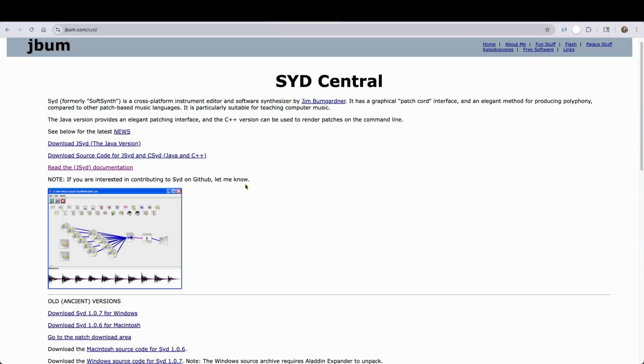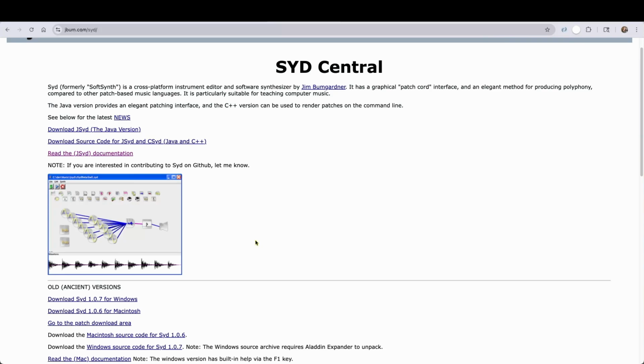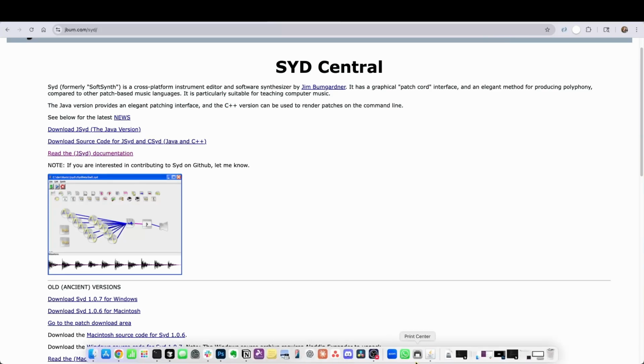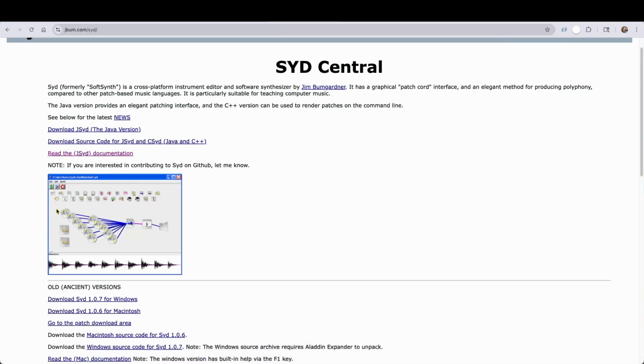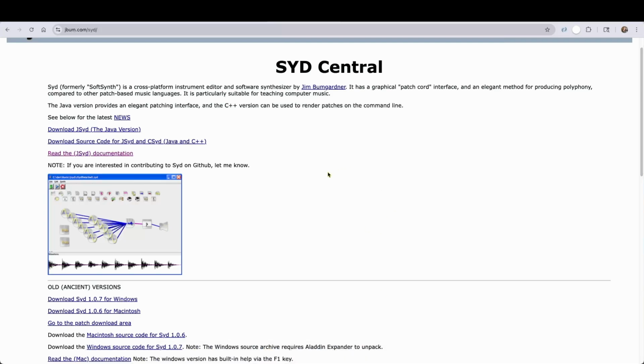Syd is software that I started working on back in the 90s to do computer music. And it is a node-based programming system, where you drag nodes down from this bar of nodes, and then you connect them together, kind of like a modular synthesizer, and eventually connect them to an output, and they produce sound. Syd is available online. I don't recommend that you use it if you're into this kind of thing because it's not very good.